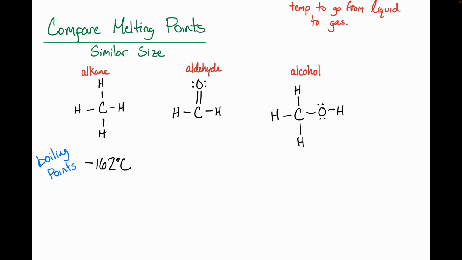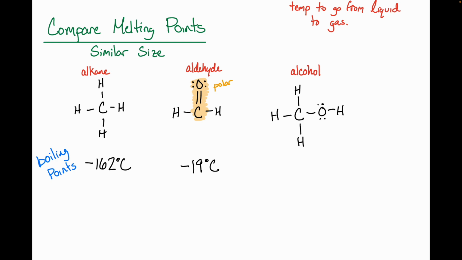Which means that if we had this molecule in here, it wouldn't be in the liquid phase. We're already past its boiling point, so this would be present in the gas phase, right? You have to put almost no energy in to break those intermolecular interactions. If we take an aldehyde, now we have this polar functional group right here. This carbon double bonded to an oxygen, all right? Because of this polar functional group, these molecules can interact more strongly with neighboring molecules. So now our boiling point has increased to negative 19 degrees Celsius.